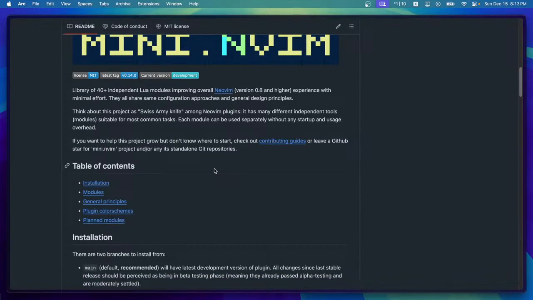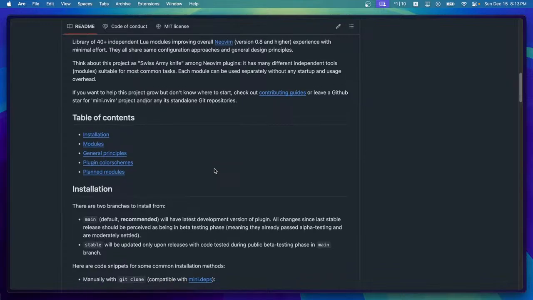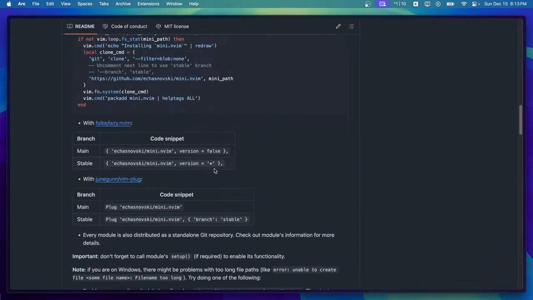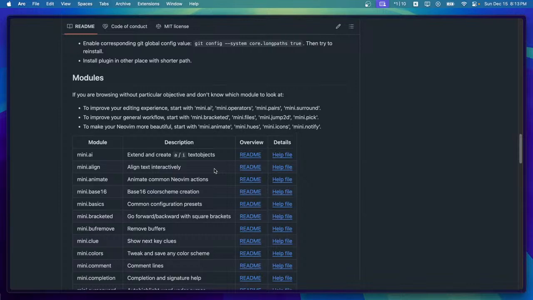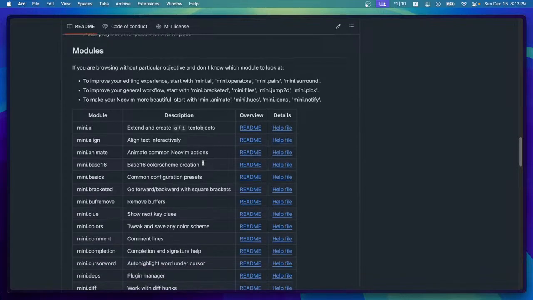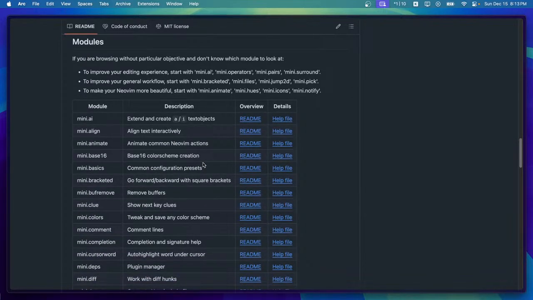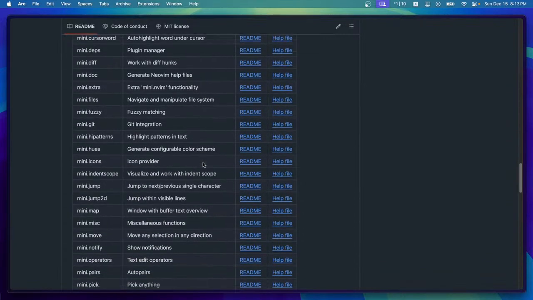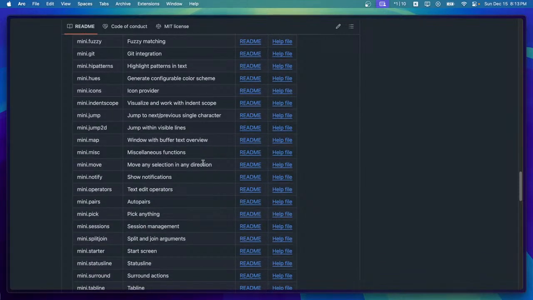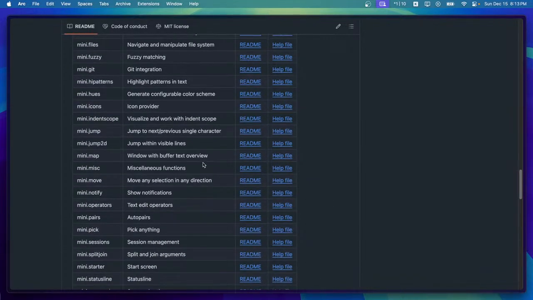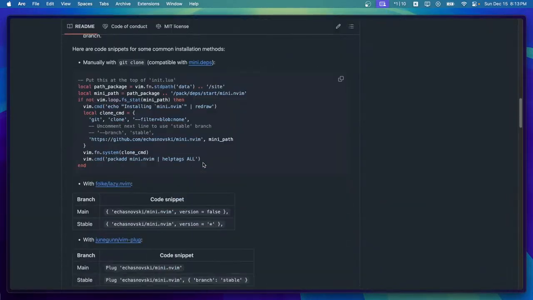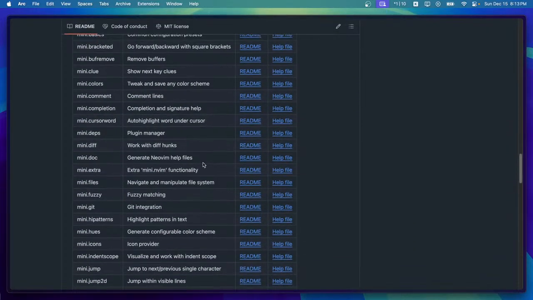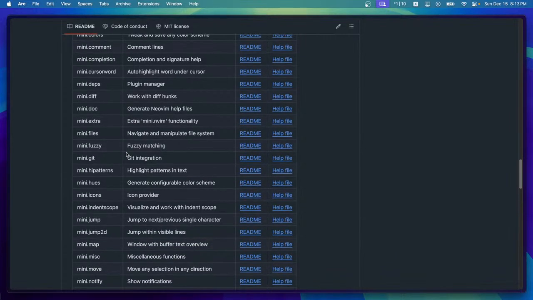They share some configuration approaches and general design principles. Okay, yeah, what do they have? Oh, these are all like their own plugins. I see.